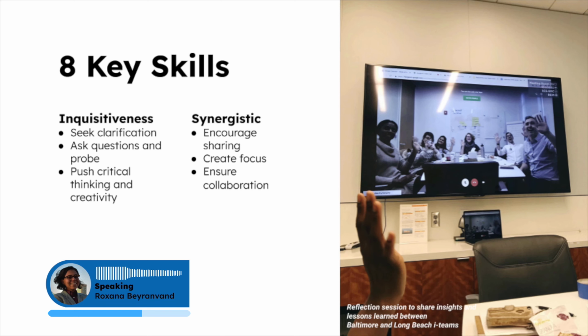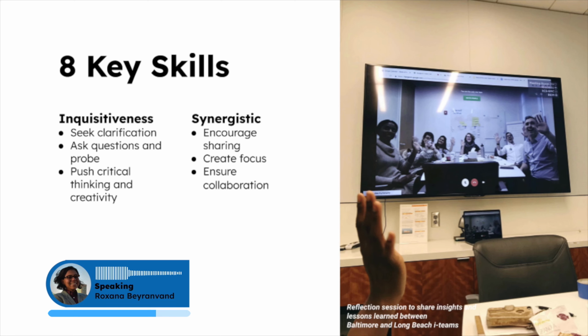I played on sports teams all the way through college, and you just know, when you're playing with a team, when you're in a room with the team, that you guys are vibing, that everything's going really great. So you want to make sure that you're encouraging sharing so that everyone is sharing their ideas. There's different folks in the room, some that might be a little bit more energetic and verbal, and then you've got some introverts. So being able to make sure you're being observant and helping elevate everyone in the room is really important. And also creating some structure and focus too.